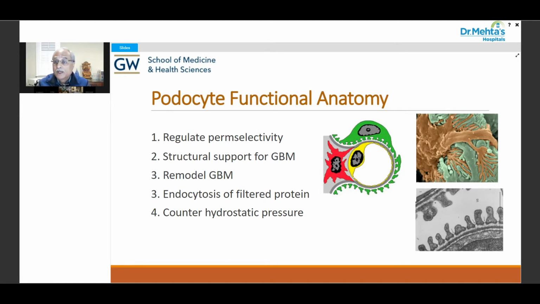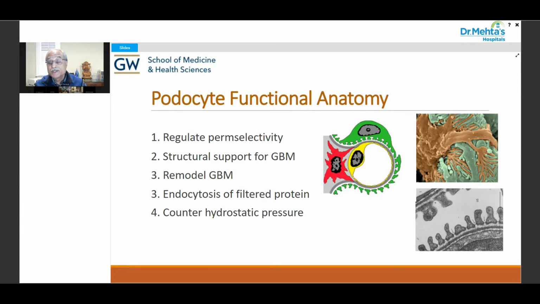As you know, podocytes do allow us to have some degree of size selectivity regulation. It is the slit diaphragm that allows or does not allow the passage of certain macromolecules from the capillary lumen onto the urinary space. Podocytes are also involved in providing mechanical support to the GBM. Many of you may know that podocytes are also equally involved in forming the GBM. About two-thirds of the GBM is actually manufactured by the podocytes themselves.